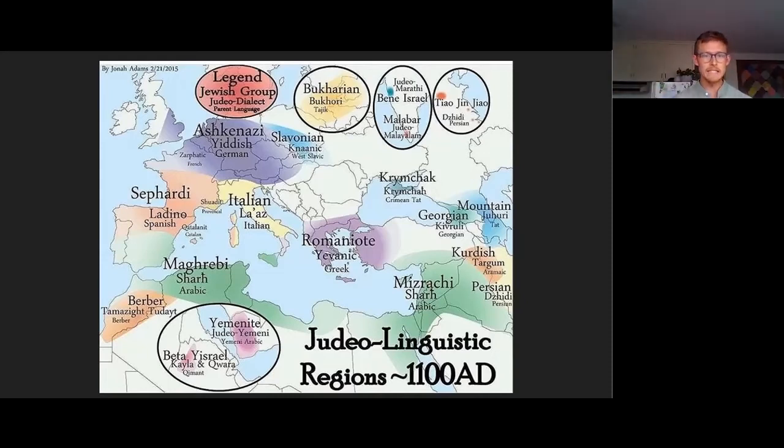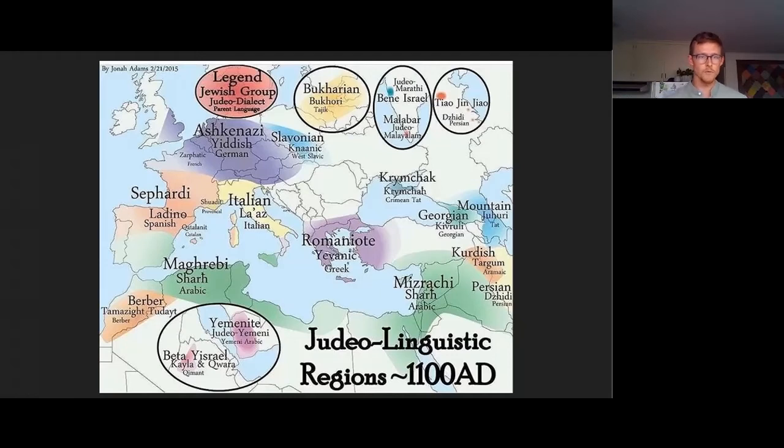And in the Jewish diaspora, you had a lot of individual little shifts in different communities from the original language of Hebrew to various languages that Jewish communities spoke later on. This is a map of the Judeo-linguistic regions sometime around 1100 AD, which is well after the original movement of Jews out of Israel. Usually what happened was that Jewish communities ended up speaking an alternate dialect of the majority community that they were close to.